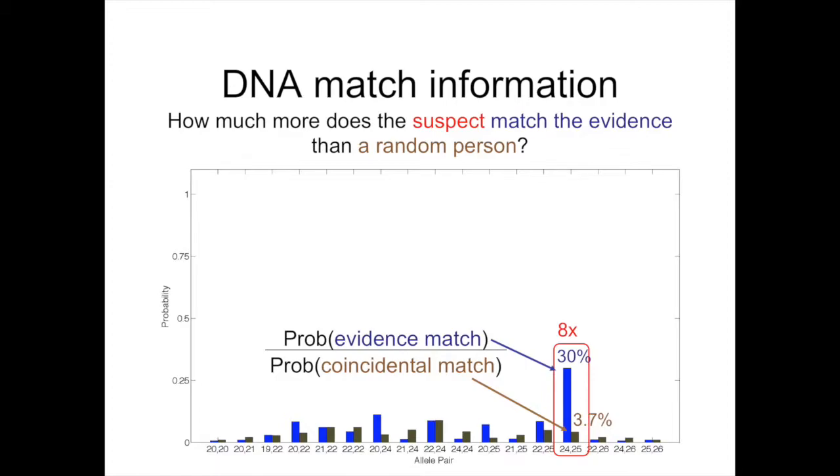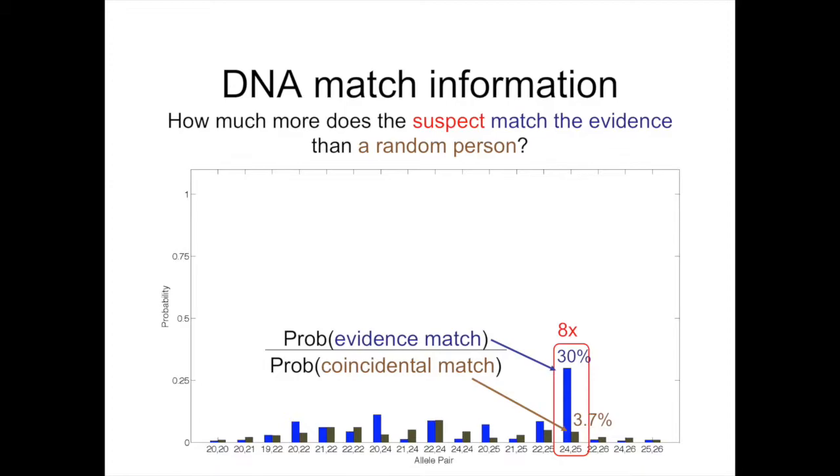The ratio is 1. On the other hand, if we look to the left, we go over 1 to the left, and we look at the 21-24 genotype, that would be an exclusionary number because the blue bar, looking at an evidence match, its probability is maybe a quarter of the brown of a coincidental match. So the result of this process can give you an exclusionary number or an inclusionary number or an inconclusive number.